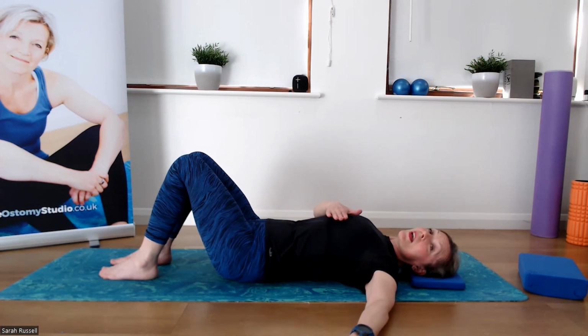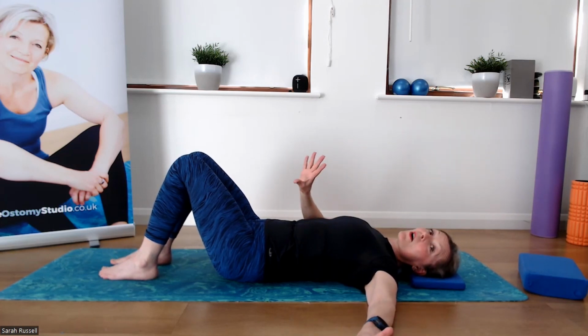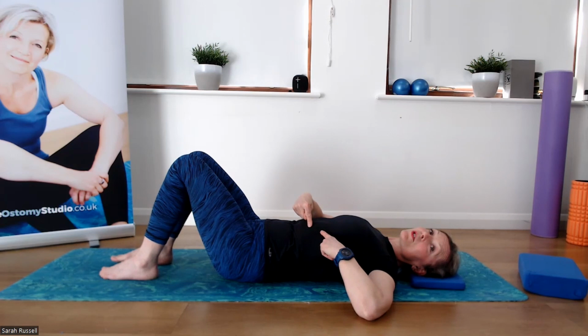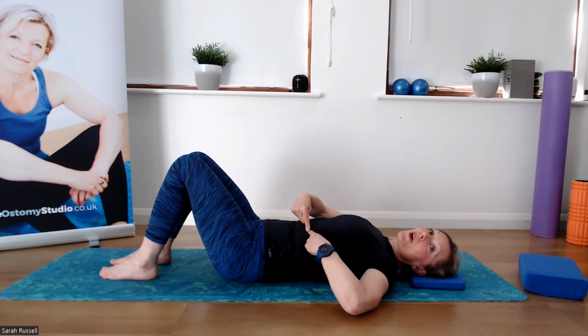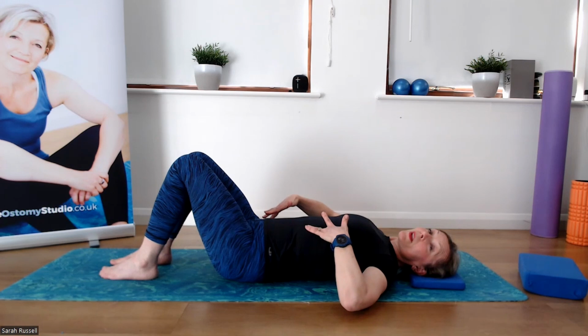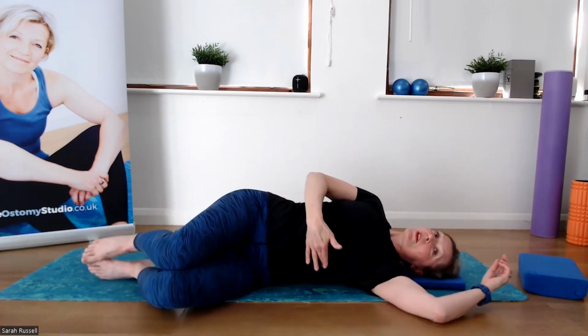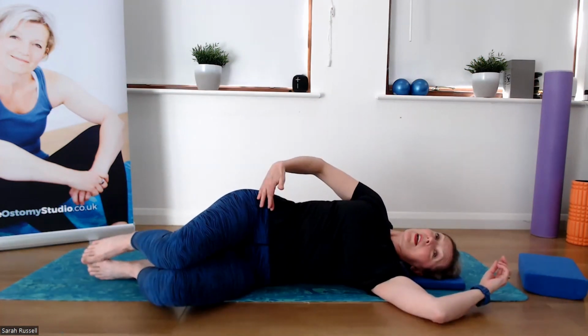See if you can get that feeling of everything starting to flatten out. The ribs connect and you get a flattening. Now let's take it one step further. I want you to imagine you have a string between your rib and your opposite hip bone, and it's inside you. When you breathe out, that string becomes tauter. So the string is between your rib and your opposite hip.